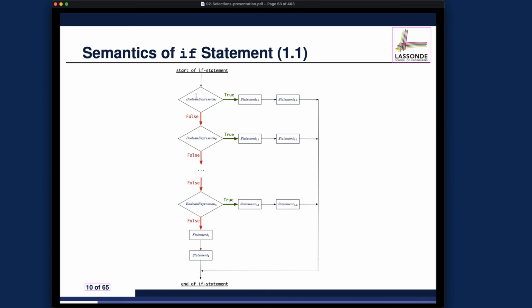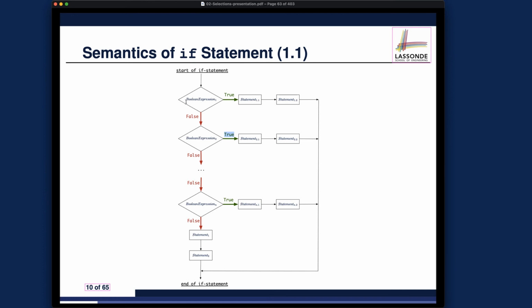And then each Boolean condition is a Boolean. So it can either be true or it can be false, right? Remember I said before, the body of a particular branch is only relevant if the Boolean condition evaluates to true. So that's why you can see statement number 1 and statement number 1.2. They only are relevant if this particular Boolean condition is true. Similarly, you can see for Boolean condition number 2, if it evaluates to true, that means the body over here will be relevant, right?